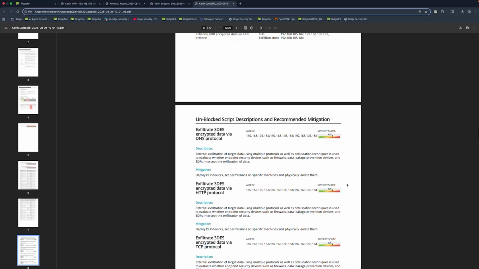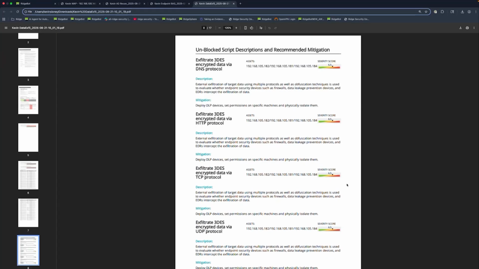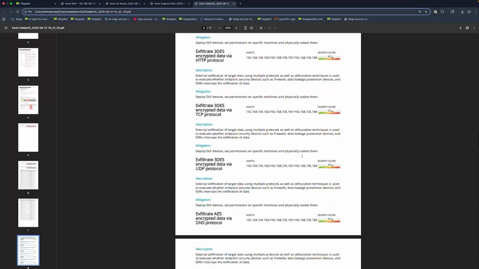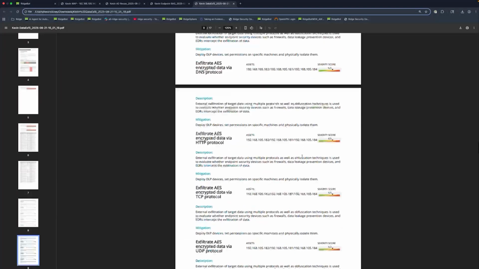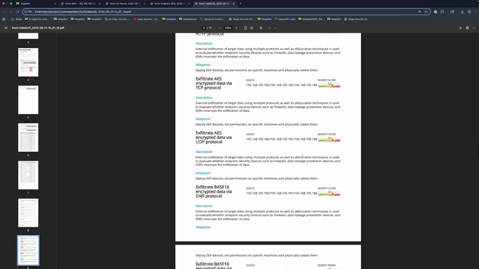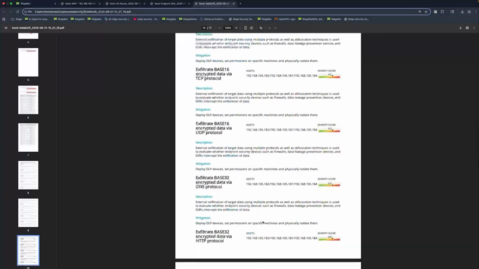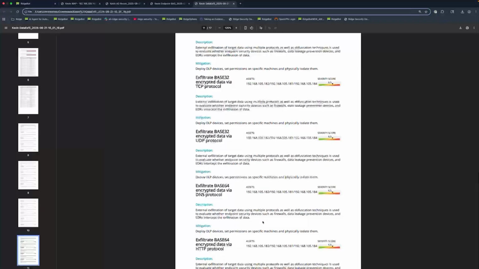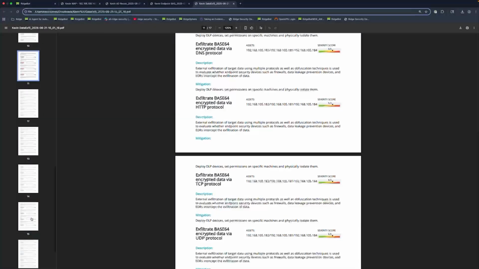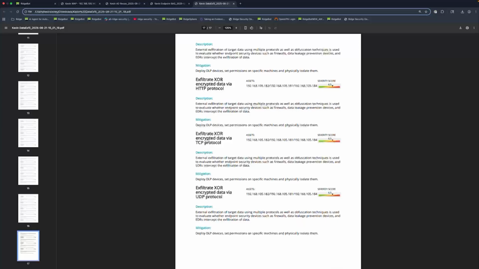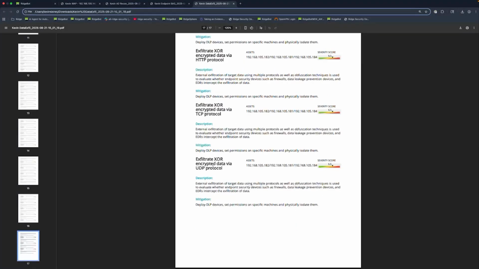Yep. So here we've got exfiltrating with triple DES over DNS, triple DES over HTTP, TCP, and so forth. So I've got a lot of data loss prevention issues in my environment. And it's giving this across the 3 assets, all the way down to that very last one, exfiltrate XOR encrypted via UDP.